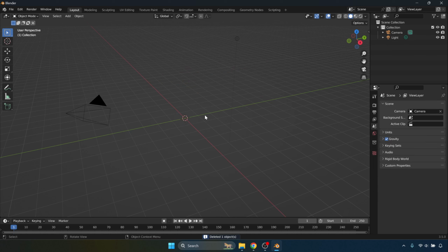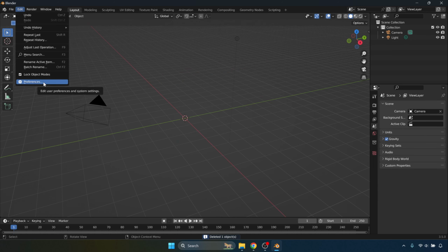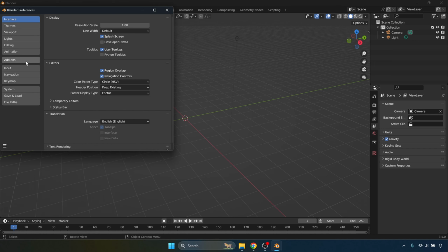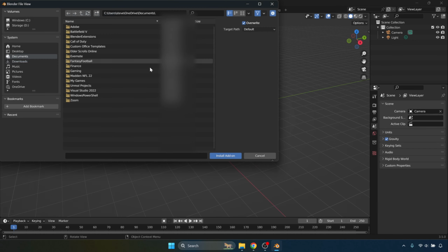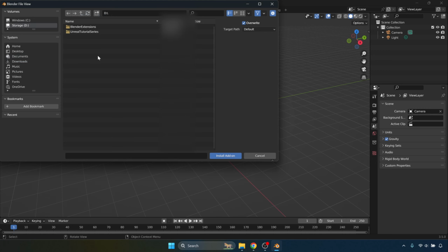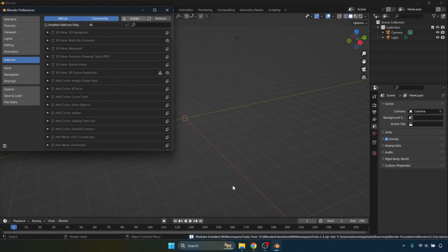And I'll delete the default cube by pressing the delete key after clicking on it. Then we'll go edit preferences, then to add-ons, and install. And then we'll find our Blender extensions folder. And then we click on that zip file and install add-on.